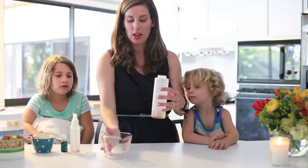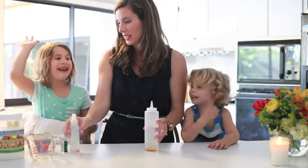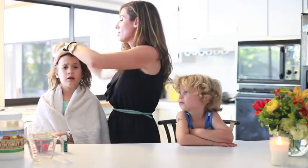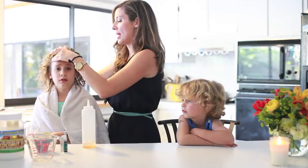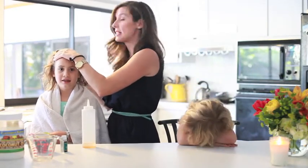Alright, so here we go. We've got our first treatment. Who's first? Me. Alright, so you just do little rows of the oil right into the scalp, and what we're gonna do is massage it in and then work it all the way out to the ends. We're gonna do some more, but we're just gonna start by a nice little scalp massage. When you're doing this on yourself, it's super easy to do too.